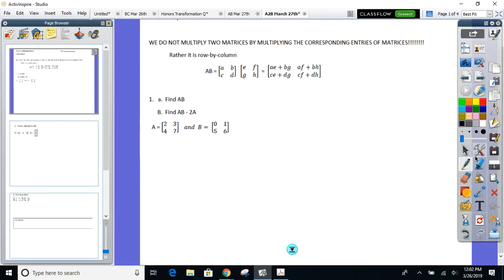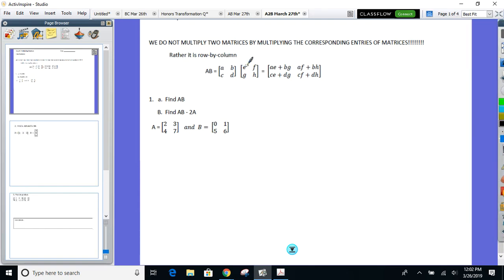All right, everyone. What I want to do today is show you guys how to multiply matrices together. And this is a lot different than what I showed you guys on Wednesday when we added and subtracted matrices, because it's just not as easy as taking row one, column one, and multiplying it by row one, column one, whatever's in those two spots. We're just not going to multiply the spots anymore.